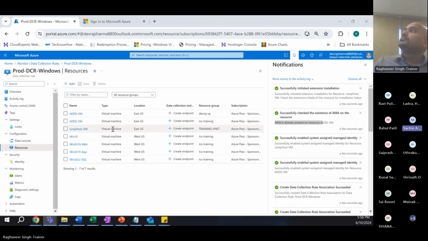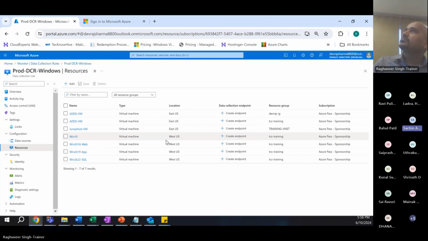But there is one more agent on the VM, right? So the virtual machine agent or something. That is also there. That's the Azure agent. Through that agent, the Azure portal manages the virtual machine. Oh, okay. Yeah, it's a separate agent. They are two different agents that we have. Perfect. Thank you. Okay. Great.